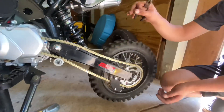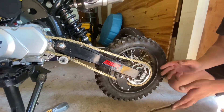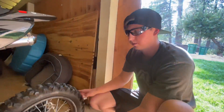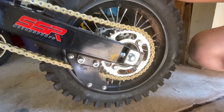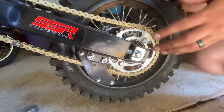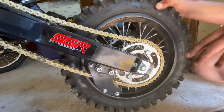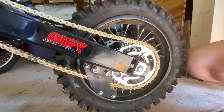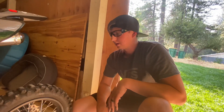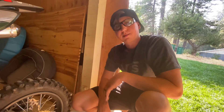The next step is to make sure that these on both sides are the same length so the rim is facing directly forward, because you want the rim to be straight — if it's sideways either direction, that will give you less horsepower and slow you down. And if you guys want, you can get a Throttle Family sticker and throw it on your bike — give it about five more horsepower as well as upgrading your chain. Definitely a good mod.